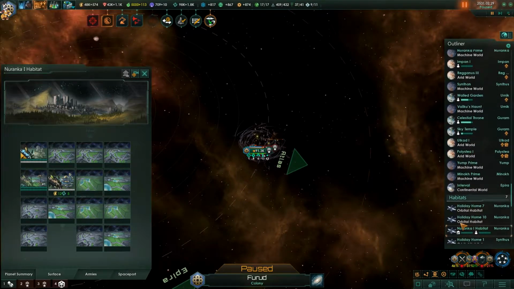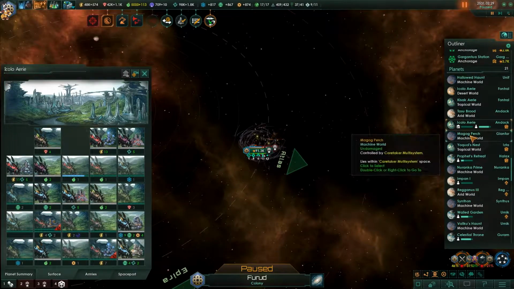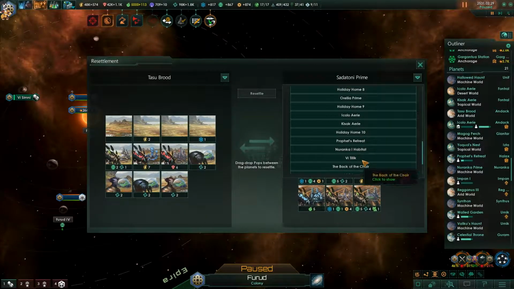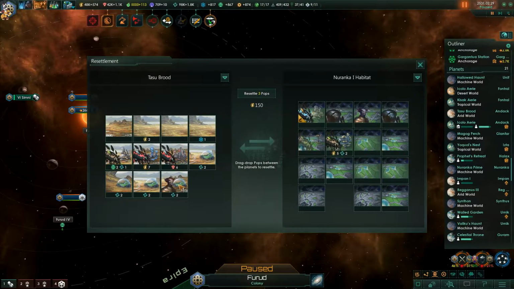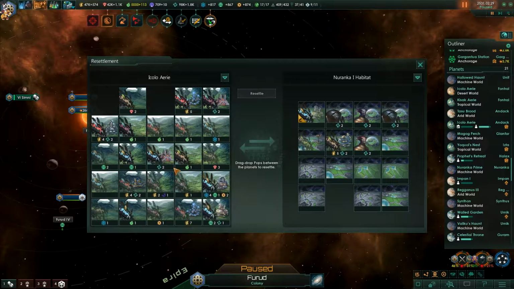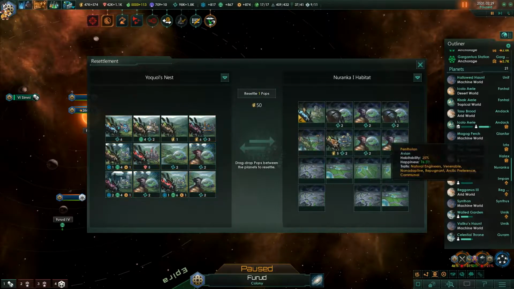Okay, we'll go back up to our planets here. Equal is fine. The brood. Oh, the brood still has people on it. Right. We'll just shift them over there. After we've finished with the Tasu brood, we want to go to Ecolo area. It's fine. Yoko Nest, I think, might be taken. Oh no, it's not got taken.